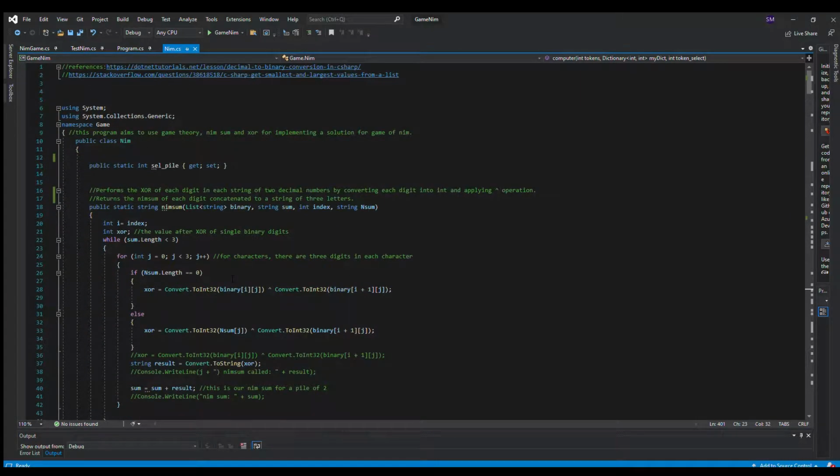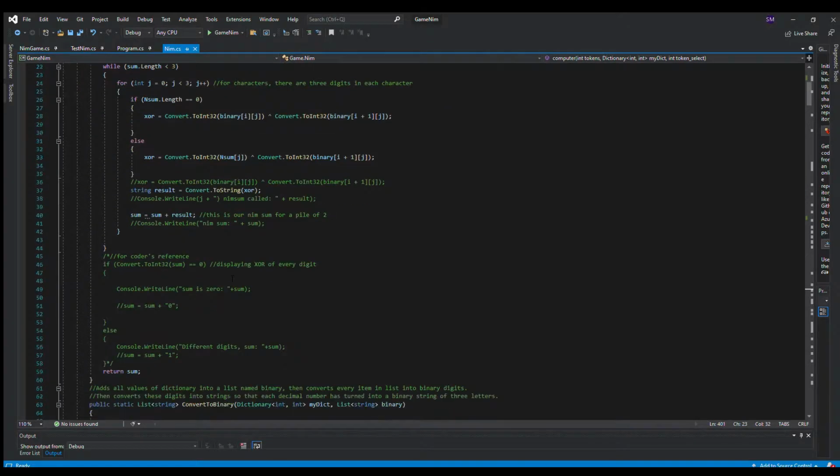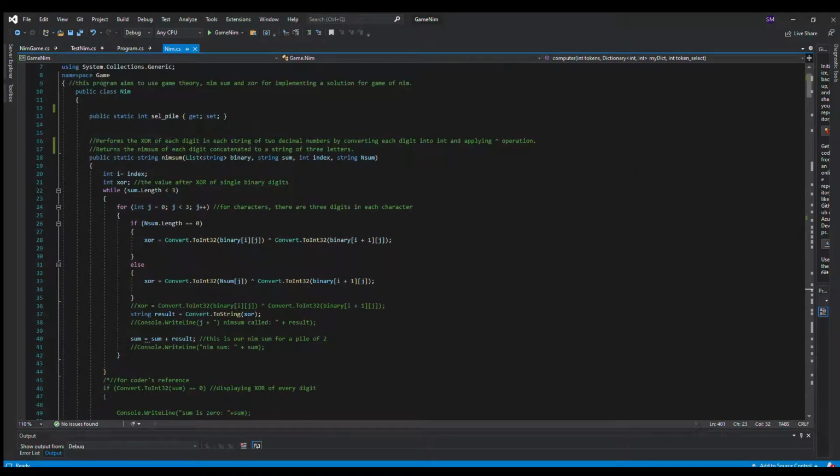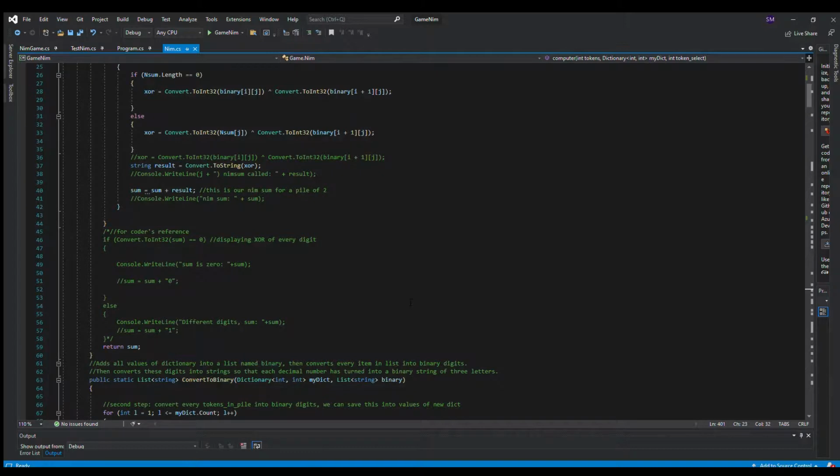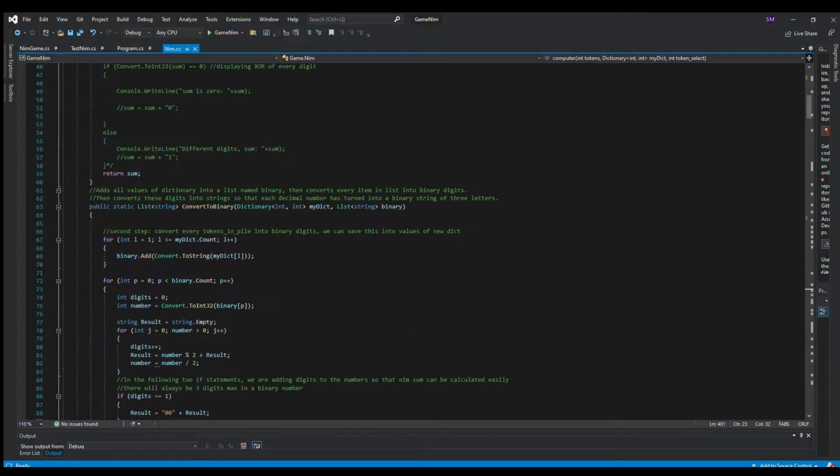And nim-sum. This one performs the XOR of each digit in each string of 2 decimal numbers by converting each digit into int and applying the XOR operand. This returns the nim-sum of each digit concatenated to a string of 3 letters. So that's the explanation for every method and function I have.